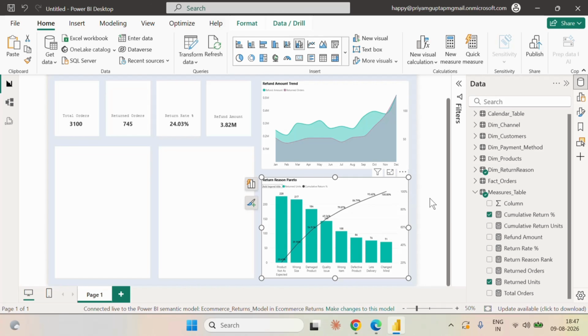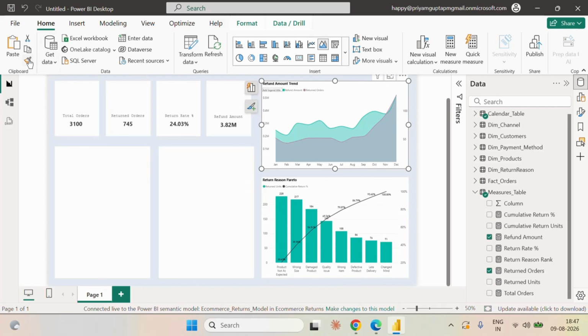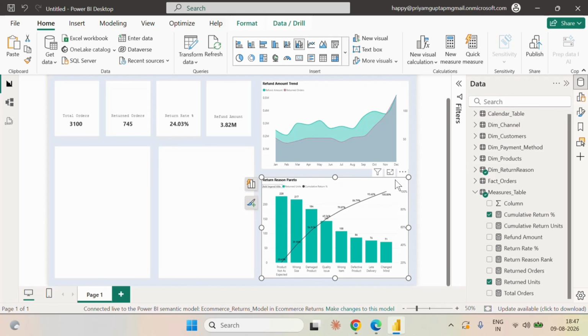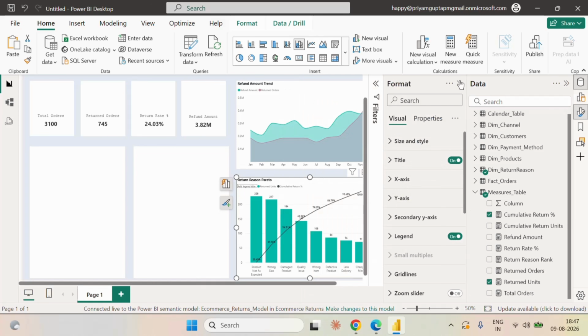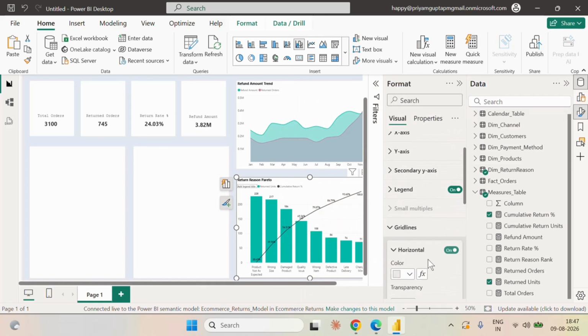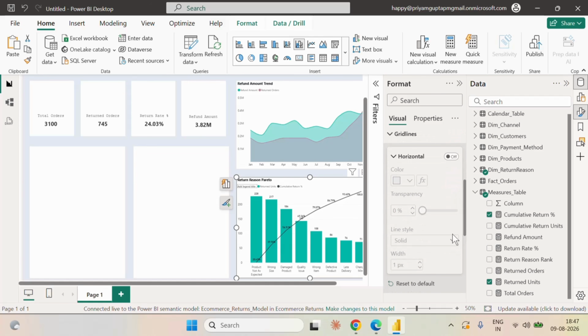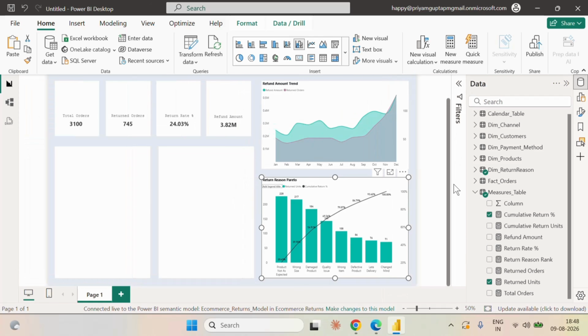So it is giving 100%. So let me select this one and disable the grid lines. Okay, now this one is correct.